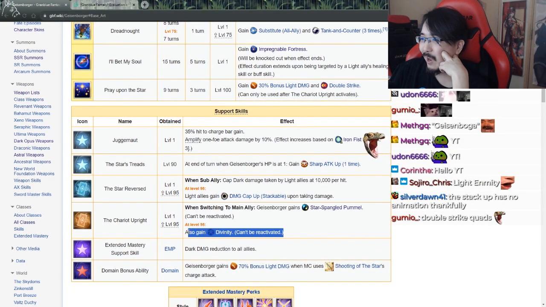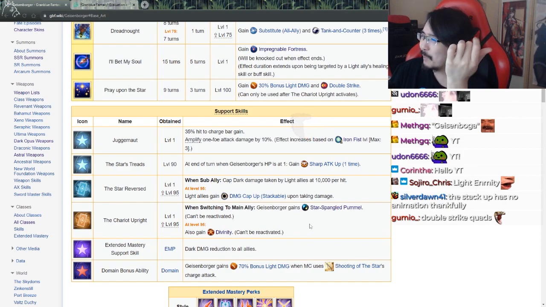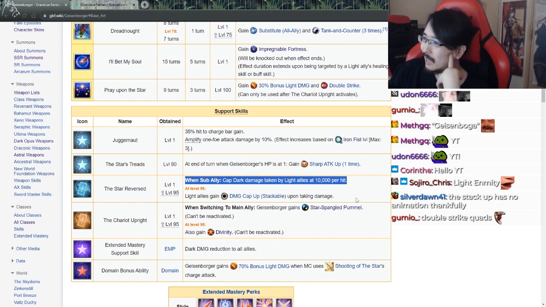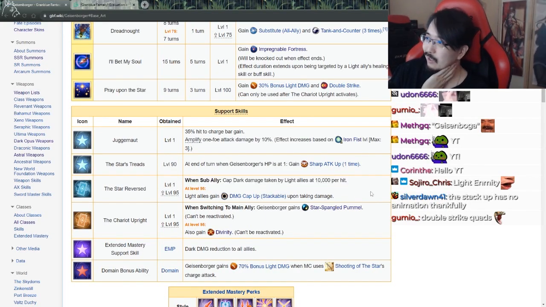Your allies also gain this if he's in front, but honestly I don't really care too much about using Geisenborger anyway. I think this is just straight up better, because you tend to keep him in the back line anyway because of this line here. So you don't literally get one tapped by a specific boss or whatnot. You know what I mean? At least if you're using this, you can get up to 10% damage cap, right? So it's not bad, right?